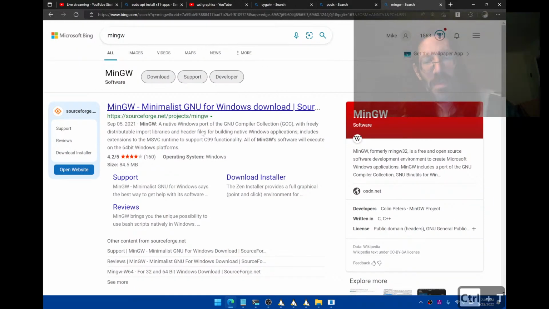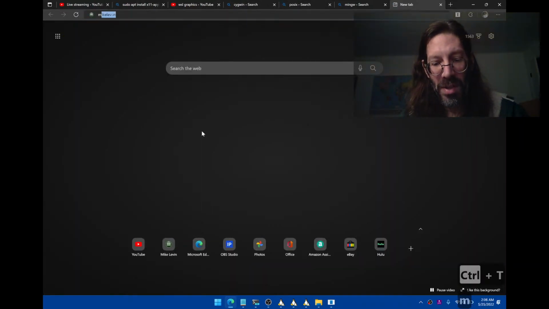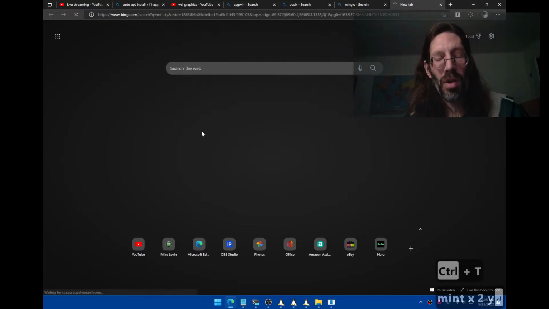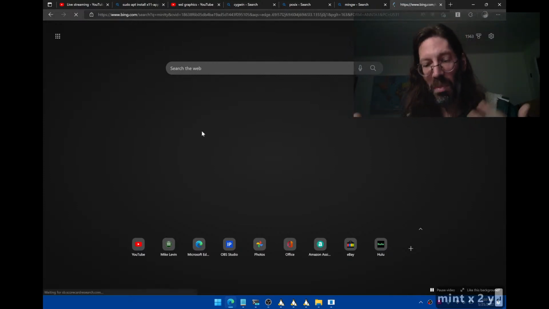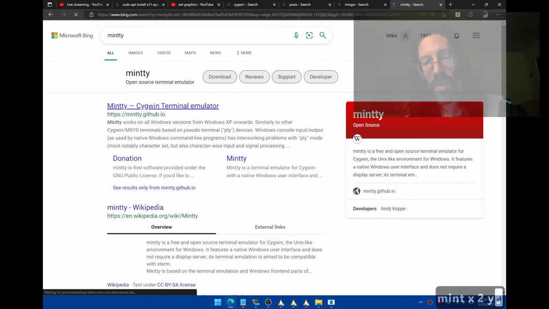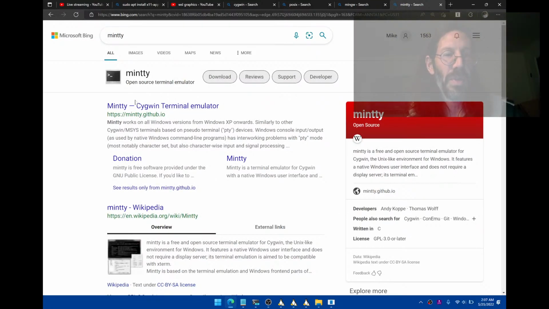And the biggest thing I came away with from that is Mintty. The fact that of all the terminals out there before Microsoft came along with their Windows Terminal, the best in the free and open source world was Mintty, which was part of the whole Cygwin, MinGW effort. You know, it all comes from the same people.